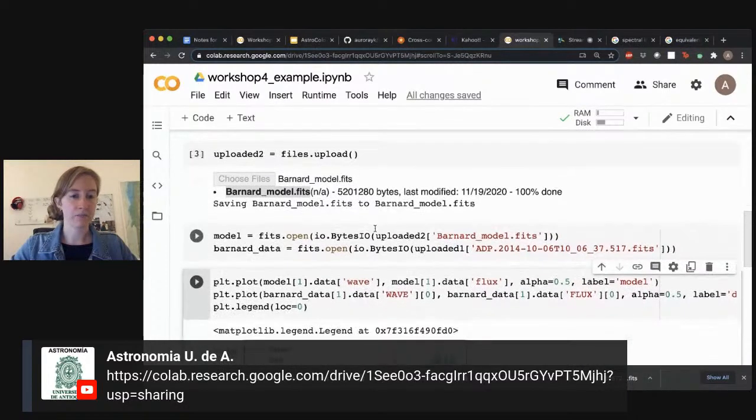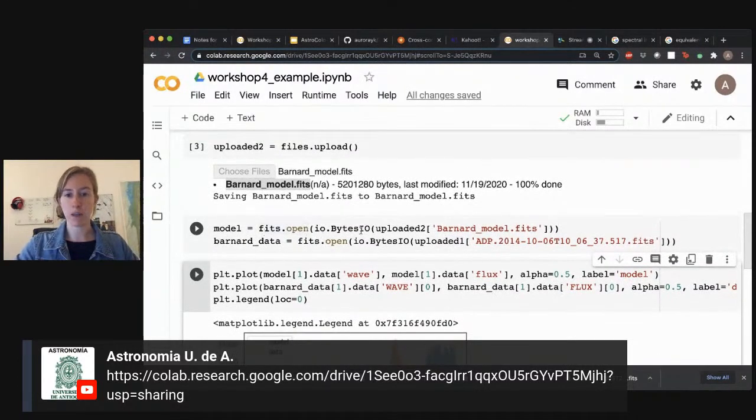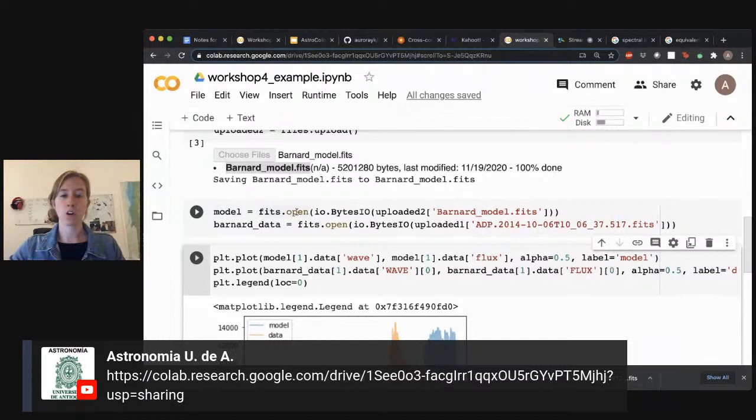Okay, and then I can open both the model and the data with the Astropy fits package. So then I can say fits.open and open both of those. And I didn't exactly tell you where I stored the data in the fits file. So I was hoping that now everybody's a bit more comfortable with fits files, you could look around and see how the data was stored.